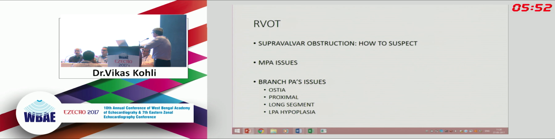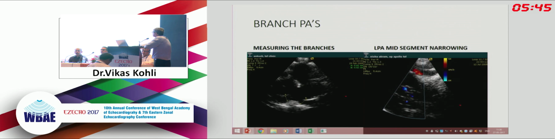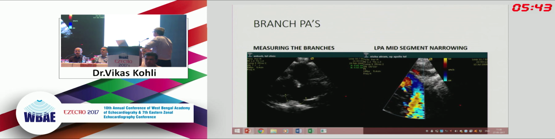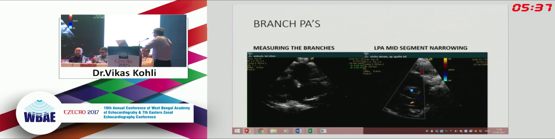But if it is a long segment hypoplasia of the branch pulmonary arteries, then even after sufficient augmentation, the hemodynamics stays very challenging, because that leads to poor arborization. The arborization of both the lungs might be anticipated to be lower than compared to a normal one. In that case, there is a chance that the RV pressure might remain higher even after surgery.